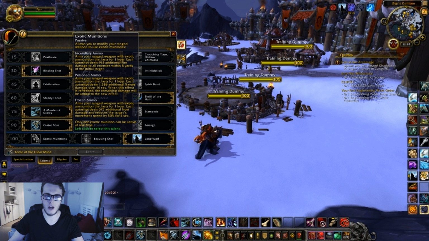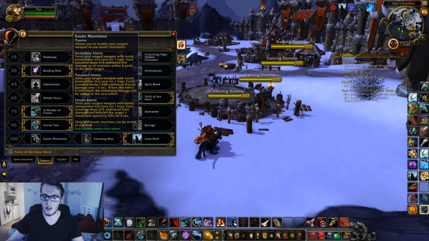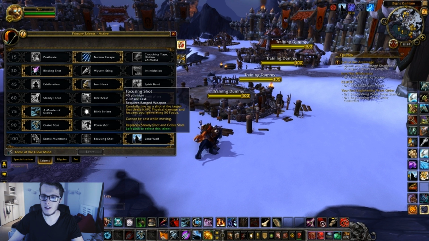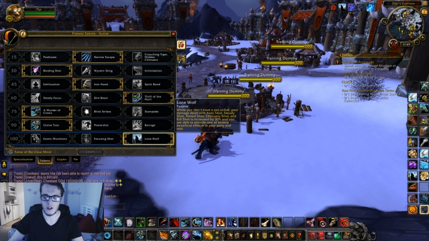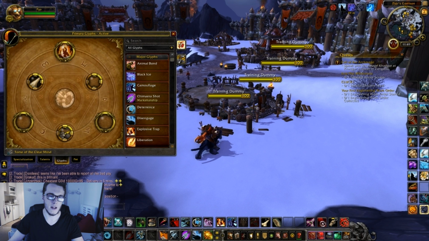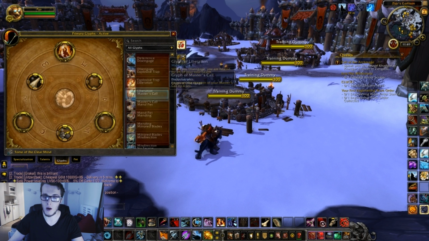The other option was Exotic Munitions, mainly running frozen ammo. I see a lot of people actually doing this, maybe 15% of MM hunters running Exotic Munitions with frozen ammo. They seem to do a decent job, but at the same time, it's not good enough to peel me away from Lone Wolf, which just seems so good. Now, as far as glyphs are concerned, guys, I've just removed a bunch of my glyphs because I was actually looking at what I wanted to put in.